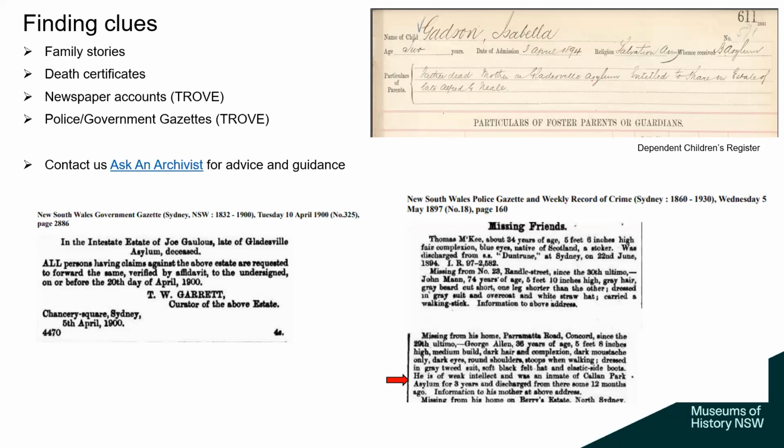Again, of course, important to remember these records, the access conditions, and if you will require a letter of permission before you can look at these records. That does even include indexes that go into the restricted time period. As always, you could contact us on Ask an Archivist for advice and guidance into researching these records.